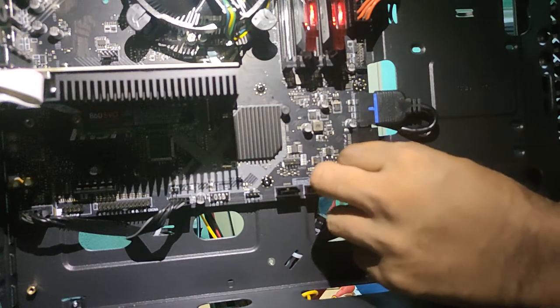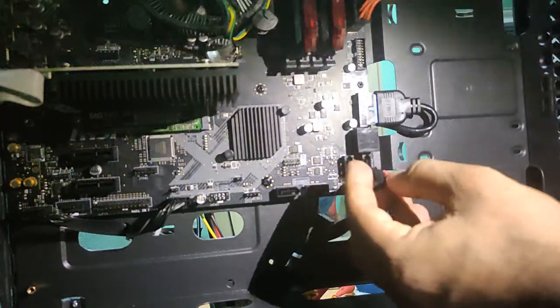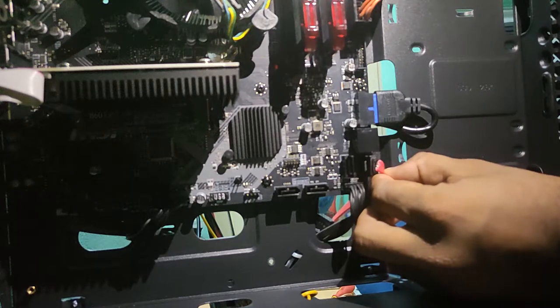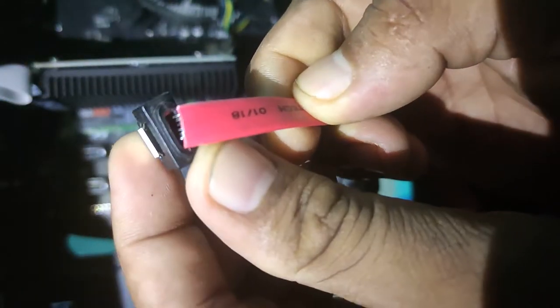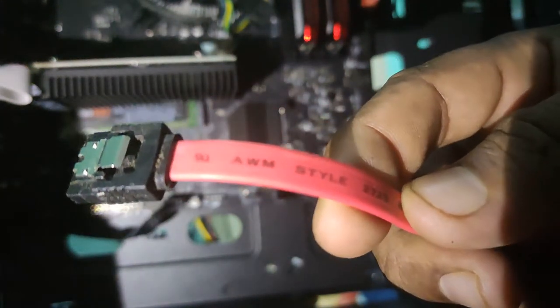One second, what is this? Am I seeing a cut in the cable? Let's have a closer look at this. Okay, I think the sleeve came out a little bit. We can't deal with this cable. No, we can't insert the sleeve back, so I think we need to change the cable. So one out of two is gone already. Take a look at this cable now. The sleeve just came out of that small case. So let's use another cable. I think this is fine. Both ends are fine.